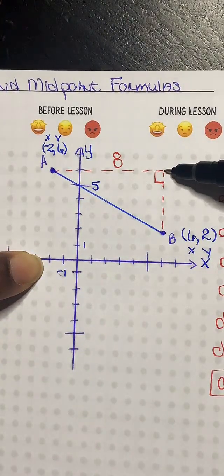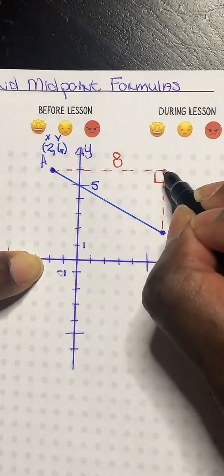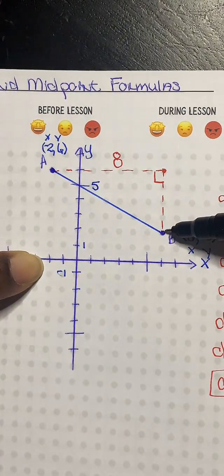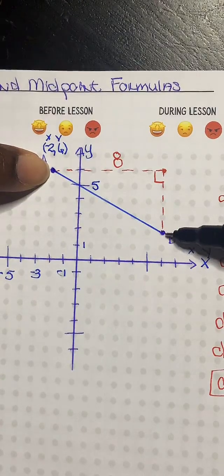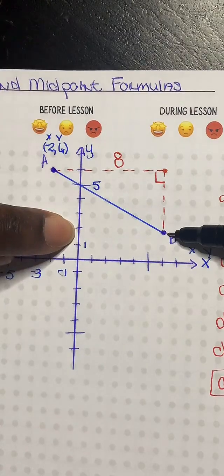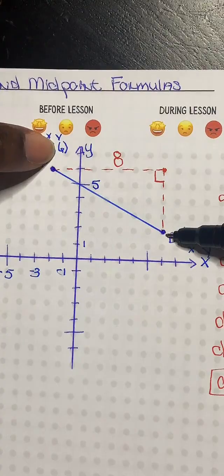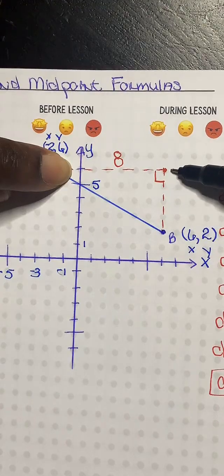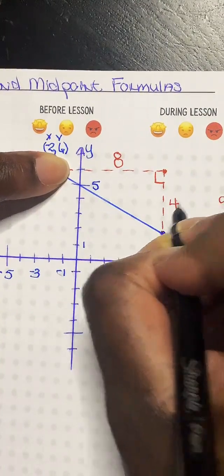If I want to go from this point to this point, just on this edge, little vertex going on here. All right, if I want to go from here to here, I'm going to take a look at my y values. Right here, my y is starting at 2. And I want to go up to here, which is a positive 6. So if I go 1 step, 2 steps, 3 steps, 4 steps. So from here to here, it's going to be a 4.